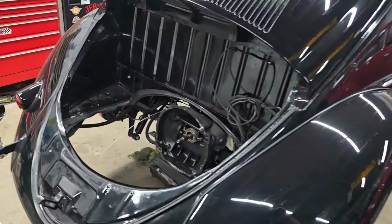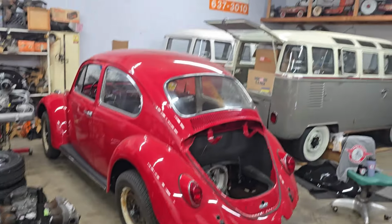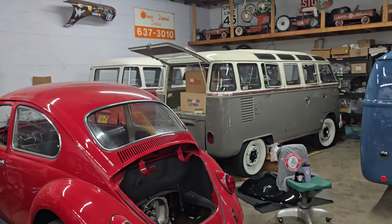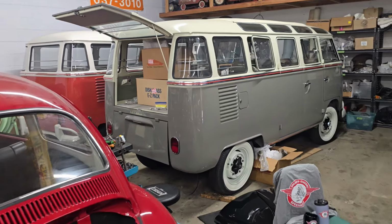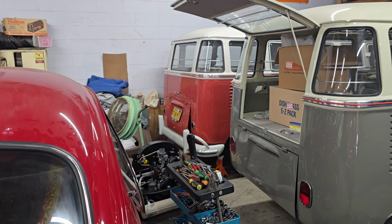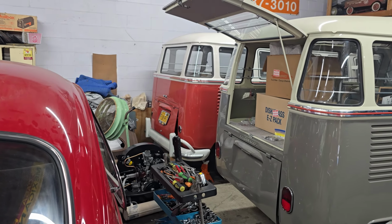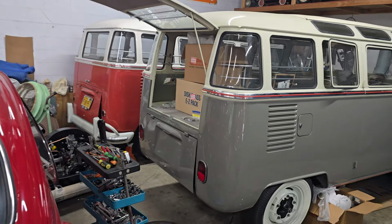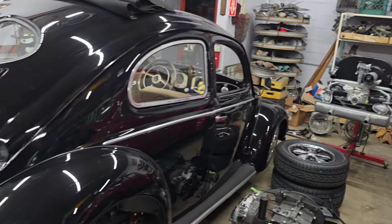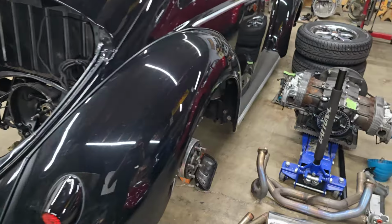This one, the big news here is pretty obvious. I went ahead and finished pulling the motor out. The devil bus back there in the corner, I just didn't really feel like putting the motor in it today, and we need to move some cars around to create some space back there. So that's a better job to do Monday when Rafa's here. We can move stuff around together, since it's more of a two-person job. So we'll get to that Monday. Probably go ahead and get the motor in it Monday and hopefully finish it up soon and get rid of it. But anyway, motor came out pretty easy.